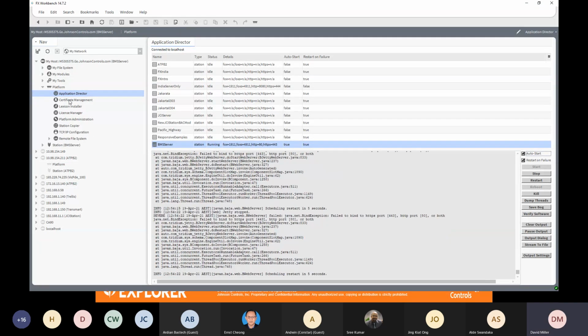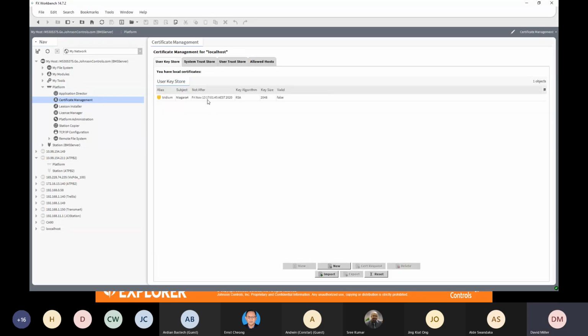Also, as part of my platform, I have certificate management, where I get to manage my SSL certificates that identify and trust the various devices on my network. So if my FX server connects to an FX80, the FX80 will have a certificate that my server has to recognize and trust.